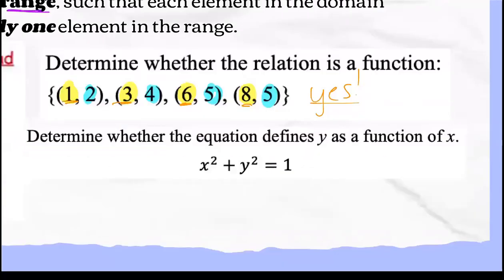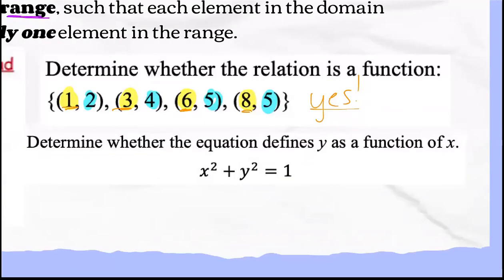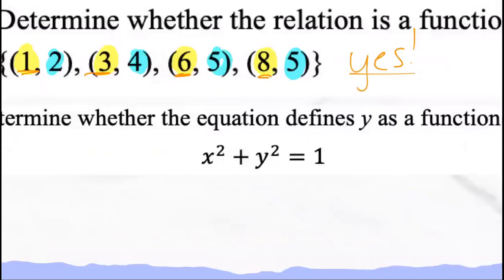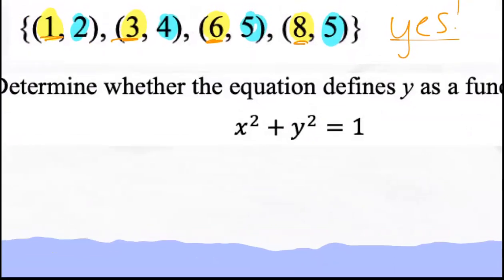All right, so now I have to determine whether the equation defines y as a function of x. Remember, what we can't have is 2 x's that are the same. We can have 2 y's, but we can't have 2 x's. So I'm going to go ahead and solve this for y. If it ends up with one answer, then I'm good. If it ends up with 2 x's that could be the answer, then I'm not good. So if I'm solving for y, first I'm going to subtract the x squared over.